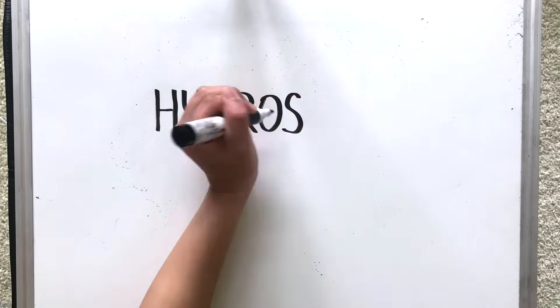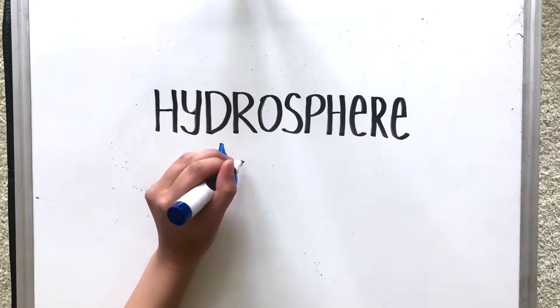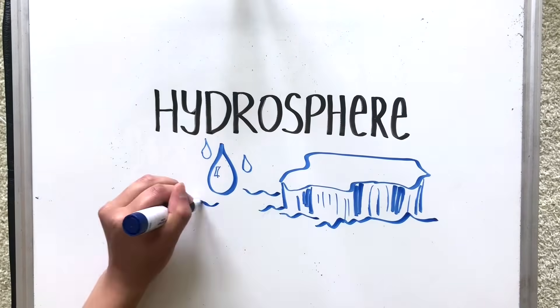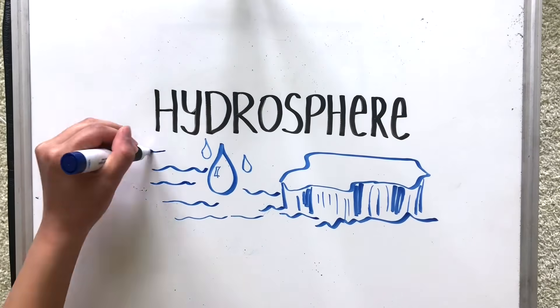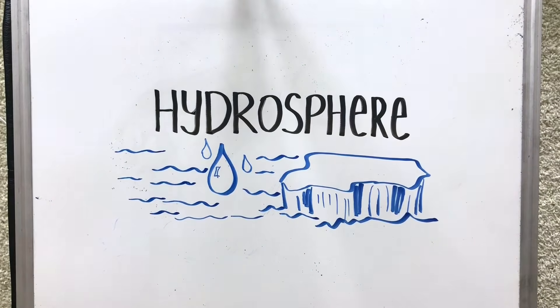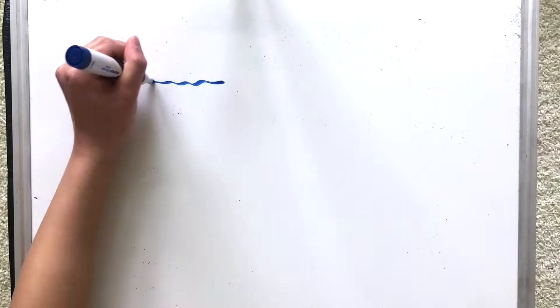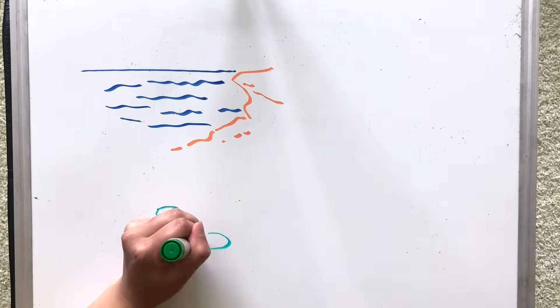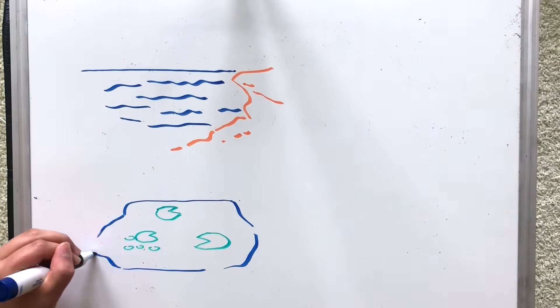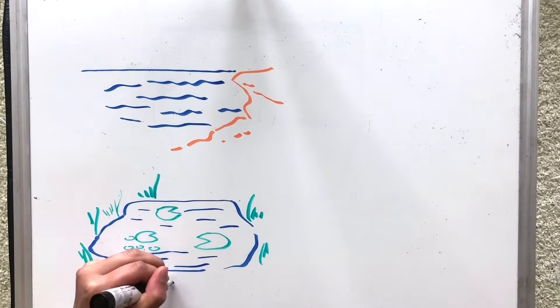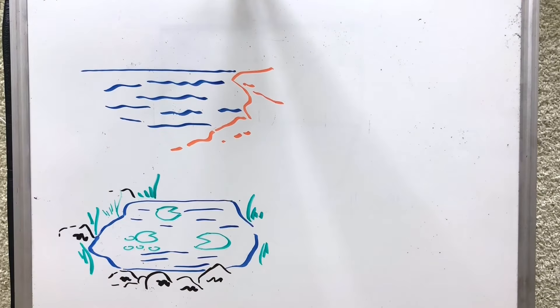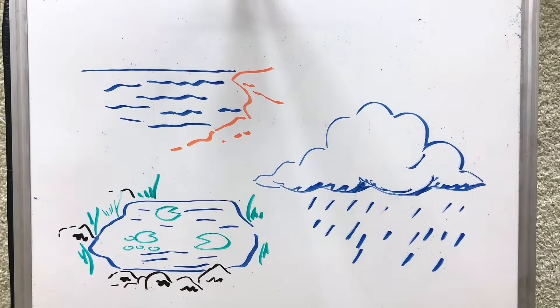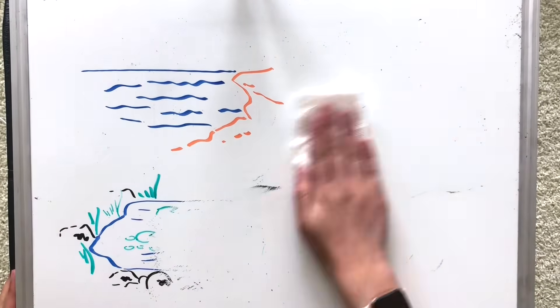Earth has four major systems, the first of which is the hydrosphere, made up of all water and ice on Earth. From our oceans, rivers, and lakes, all solid, liquid, and gaseous forms of water are included. While all water is part of the hydrosphere, it can also be part of other systems. Since our atmosphere includes water vapor, this water is part of both the atmosphere and hydrosphere. We'll talk a little bit more about the atmosphere a little later.